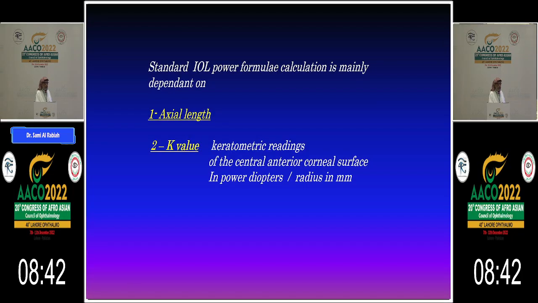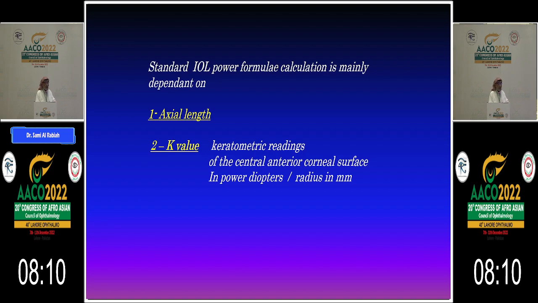Now, axial length has not been changed too much after refractive surgery. It's only a few microns, 40 microns, 30 microns. It does not really make a change. It is in the K-value. I call it the magic or the amazing K-value. Why is it amazing? Now, the K-value taken by any of our machines is not on the center of the cornea. Yet, by the K-value, we know the power of the center of the cornea.